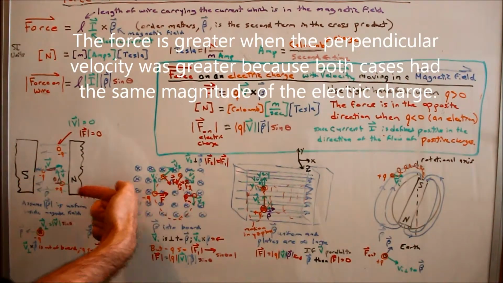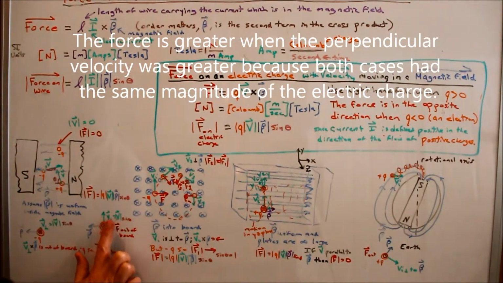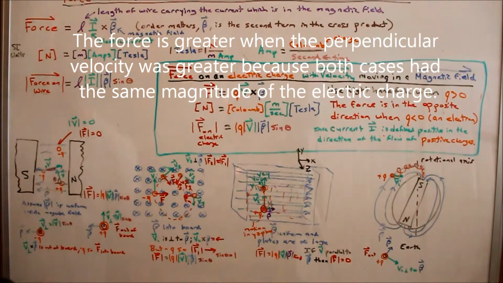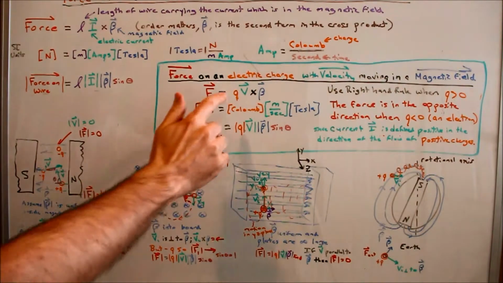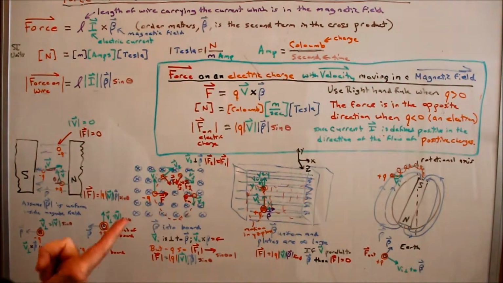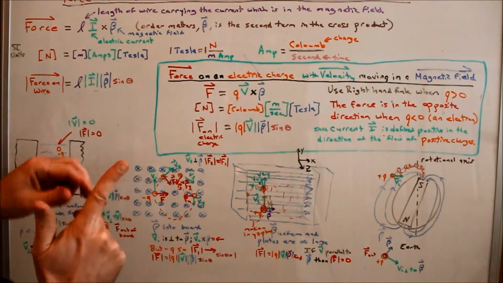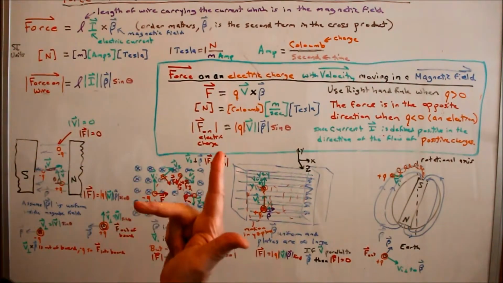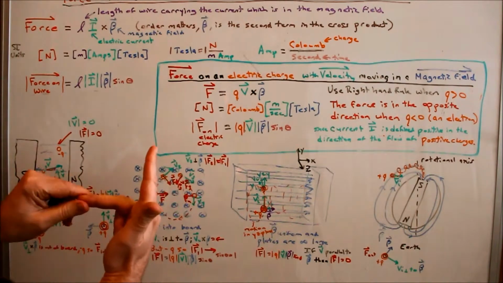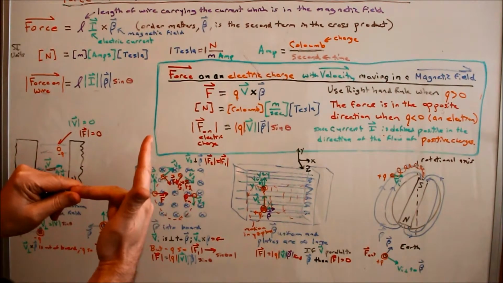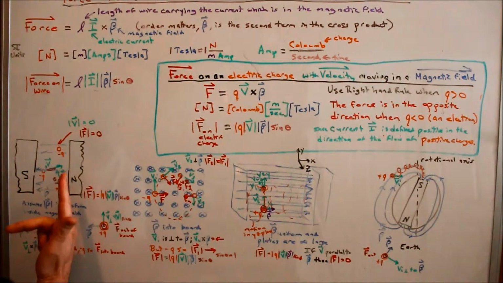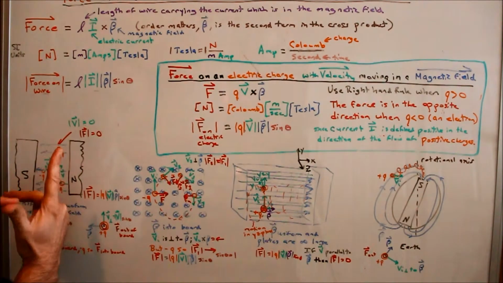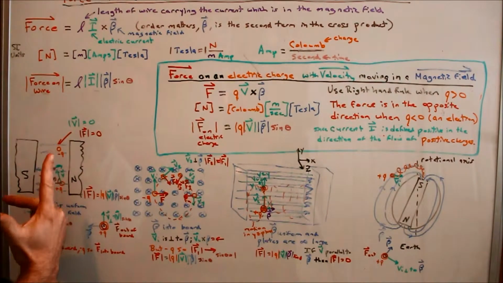Again, the magnetic field is working in this direction. The perpendicular velocity is in this direction. They're both in this plane. So I know the force is going to be in and out of the board. So let's use the right-hand rule. Let's just use this methodology. First term is velocity, second term, my middle finger, is the magnetic field. So let's take the velocity, magnetic field there. That's the direction of the velocity, the direction of the magnetic field. There's the direction of the cross product.